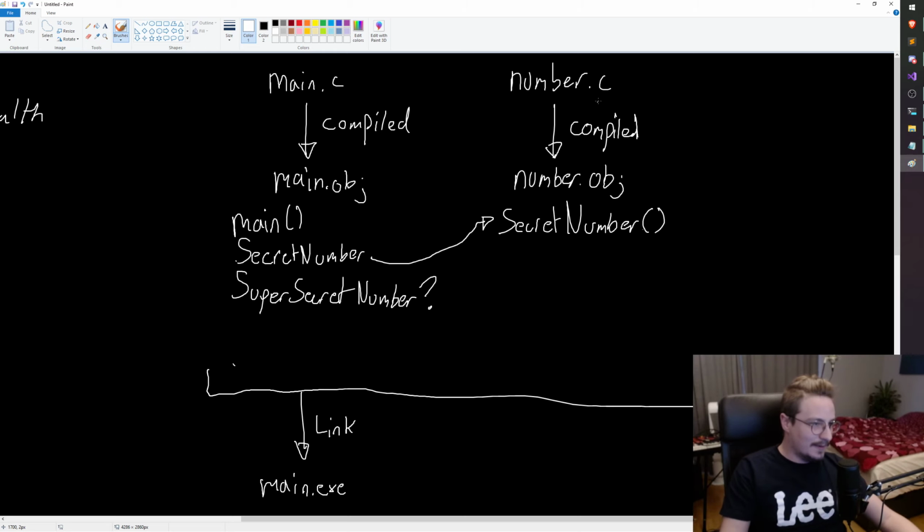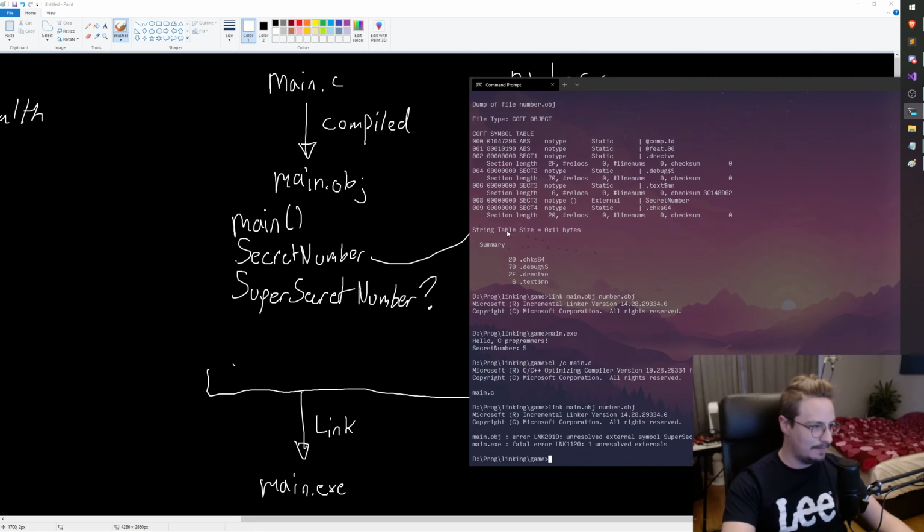And you know, number.c does define a secret number, but it does not define a super secret number. So again, we have this dangling symbol, this unresolved symbol. So it refuses to make the exe file.